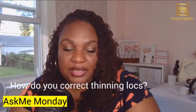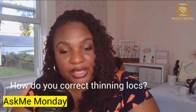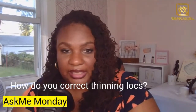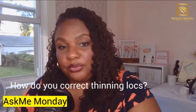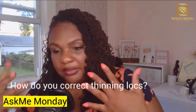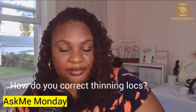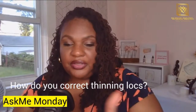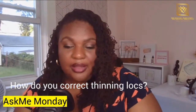So if you notice that the area can be treated and the hair can be restored, there are some things that can be done on an advanced level temporarily to continue to have that full look or that refined finished look as the hair is healing, as the scalp is healing. There are some things that might be able to be done permanently.